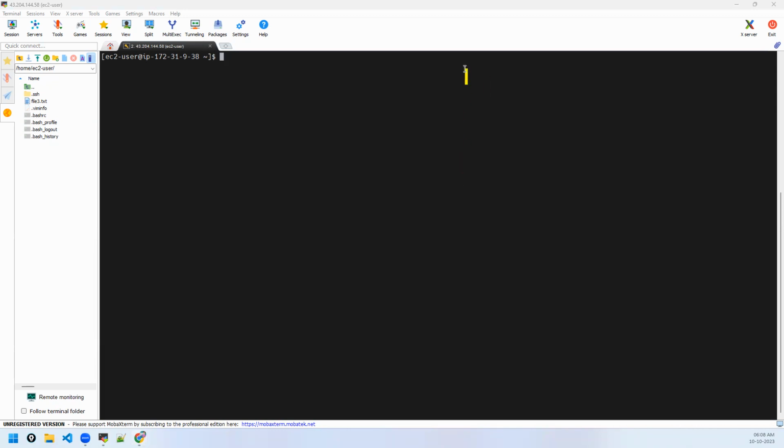There is a user called super user, which is called root user, like admin user on the server. And other users are called regular users. Another default user is present. Of course, other system users were present. EC2 user is another regular user, which is created by default on Amazon Linux 2 instances, right? If you go for Ubuntu, there might be some other user, like Ubuntu user. But here on Amazon Linux 2, you have an EC2 user.